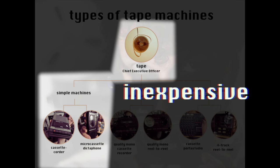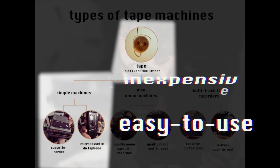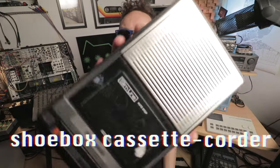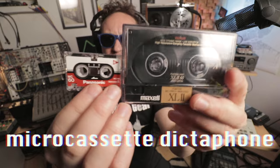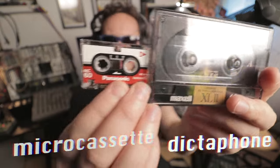For starting off I would truly recommend from the bottom of my heart something inexpensive and easy to use. I'm talking things like a cassette recorder or a dictaphone micro cassette dictaphone. The nice thing is the price tag — this was ten dollars at a thrift shop, this maybe was 20 bucks on eBay. The thing that these both have in common that I love is that they have that quote-unquote terrible sound. They do things that plugins just can't do.